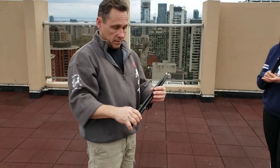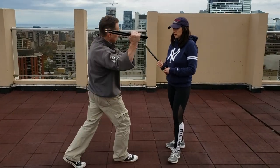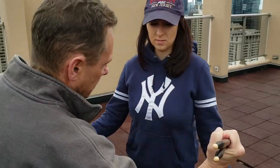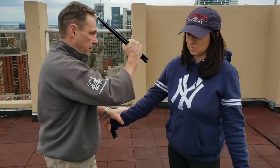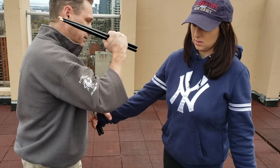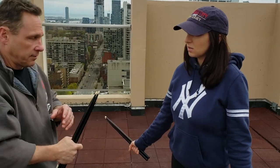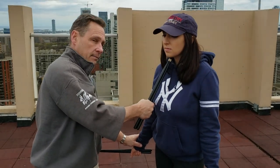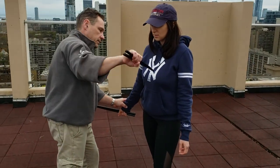Most of the targets that we used in the Umbrellas series are going to be the same targets you're going to be using here. So again, you're going to be striking here, coming down on the collarbones, ribs. You can also hit more specifically — you can target more muscle groups. This is really sharp, and if it's hit with any degree of force, especially if you hit the meridians, it's going to light them up and the person's just going to flinch. And again, you've got your thrusting — this is nasty. You might have a potential lawsuit here, but again: groin, solar plexus, you can come down as well.